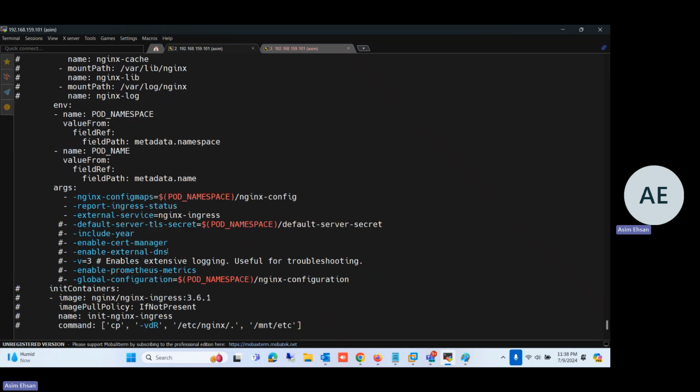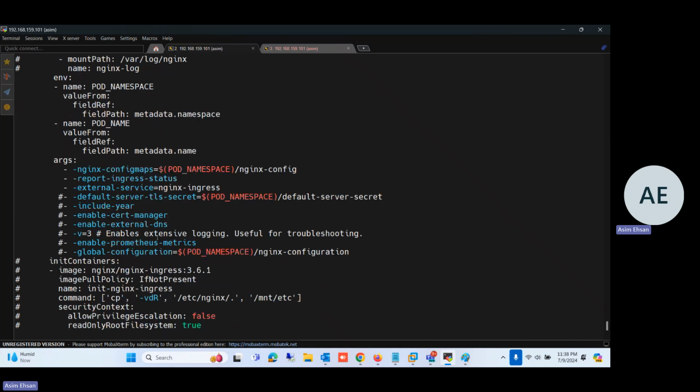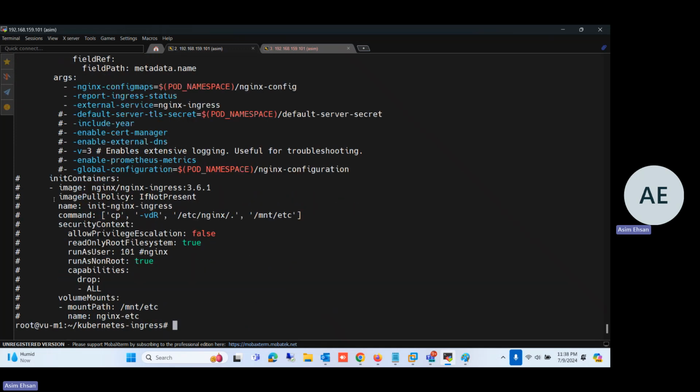And if we go down, this is the configuration file path inside this pod. This is the external service for Nginx Ingress that will take care of this pod to get the requests. Okay, so this deployment is done.